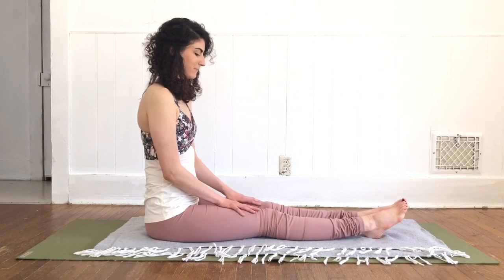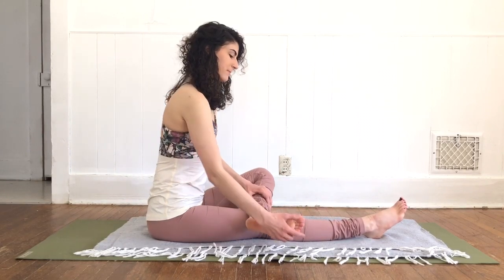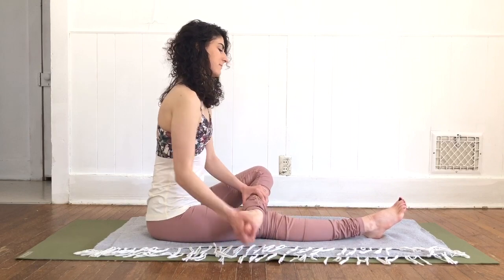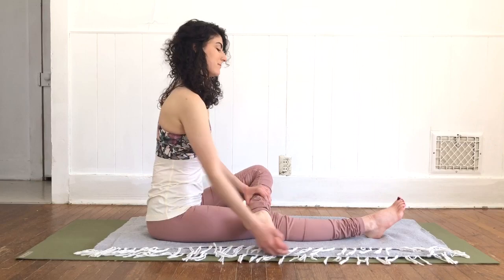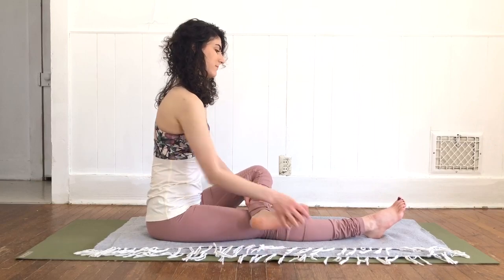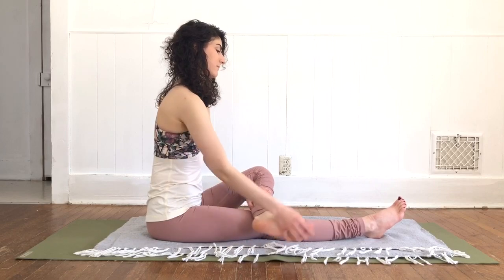And relax. Bend the left knee and cross the left ankle over the right knee, and then using your hand, just make some circles with that foot. This helps to release the fascia a little bit. Switch directions.